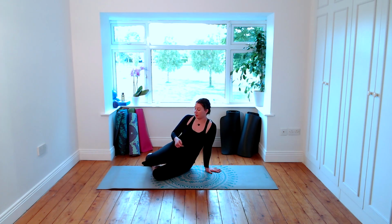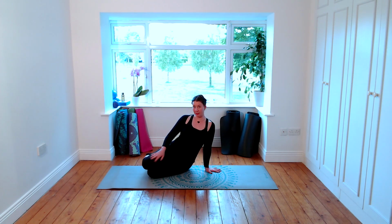Coming over onto your right side now, you're going to plant that right hand down underneath your right shoulder. Bend the knees with the feet behind, open through the chest and lift from the right side of the waist. You're going to flip the left palm up towards the ceiling, spread through those right fingers.